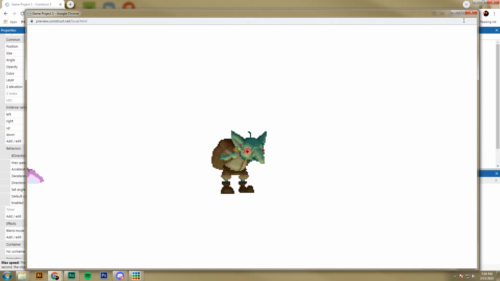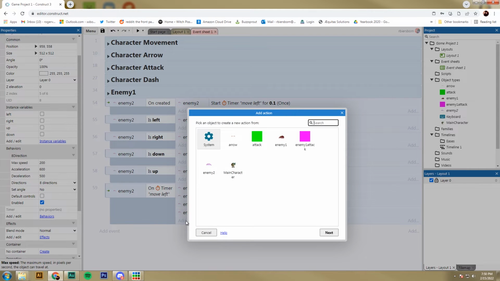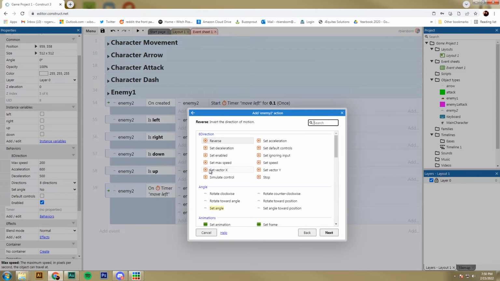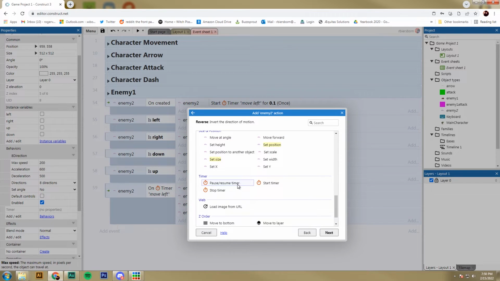Now it's just going to keep going left forever, unless we add another timer. So say we add an action to this timer here that says that after it's been moving left, let's set a timer so that it moves back to the right. So I'm going to click on Add Action here. I'm going to click on Enemy 2. I'm going to go down to Start Timer.